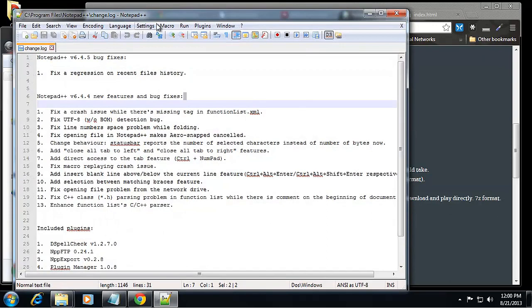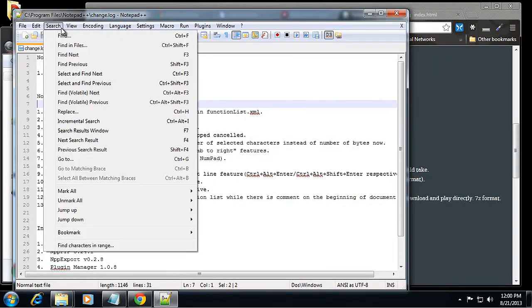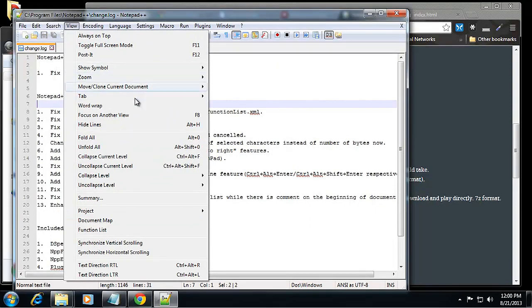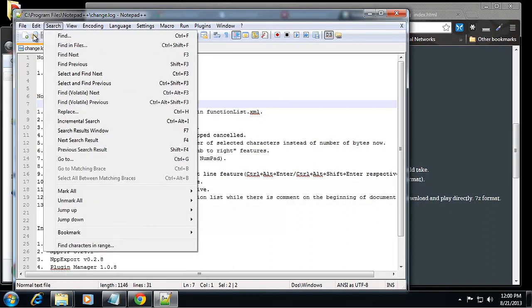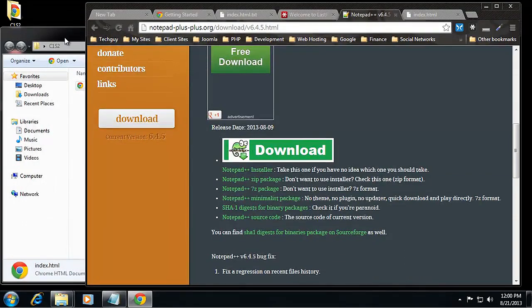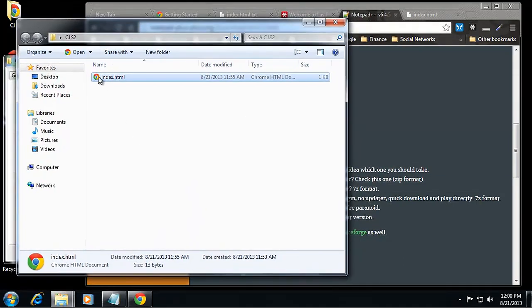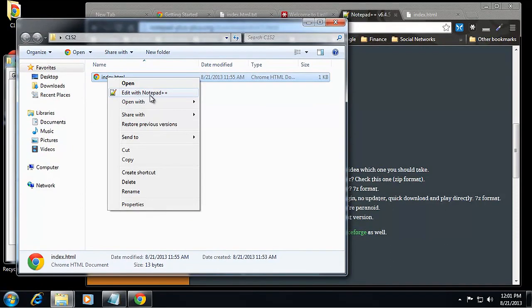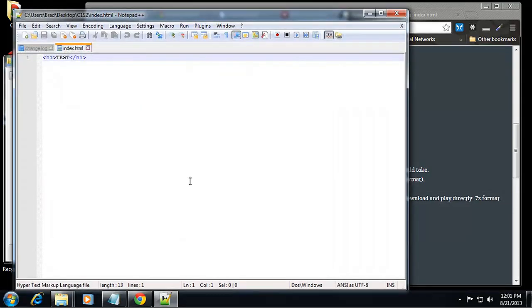And you can see we have a lot more options, encoding, view options, a lot of different views. We can collapse certain blocks of code, all kinds of things if you want to mess around and look at some of the options. But if I close this, and we can go to our index.html, when you use Notepad++, it puts this link right into this menu, if you right click. So we can just click open in Notepad++, and here's our text file. We can say add a paragraph.